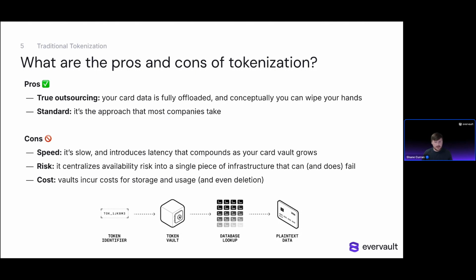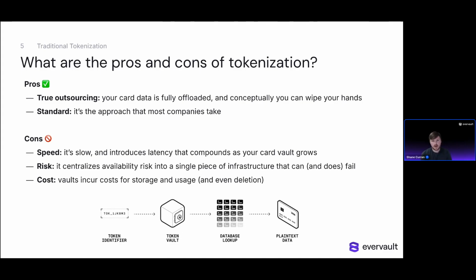The other advantage that isn't necessarily a technical advantage, but it is just an operational advantage, is that it's standard. Since 2004, when PCI DSS version 1 came out, tokenization has been a pretty accepted way of doing PCI descoping. And it was actually standardized as part of the PCI guidelines in 2011 as well. So not only are most businesses familiar with how to do card tokenization, most of the PCI, security and compliance community are as well. It's what most PSPs do, especially when they want to keep all those cards on file and implement some version of card management with token provisioning and card-on-file use cases as well.